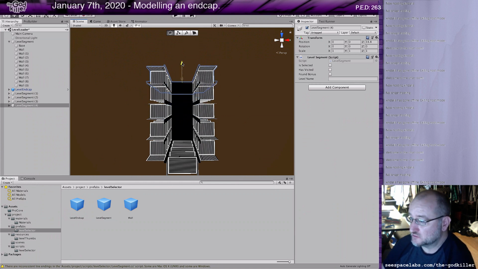And you can travel up and down inside of it to pick the level you want.